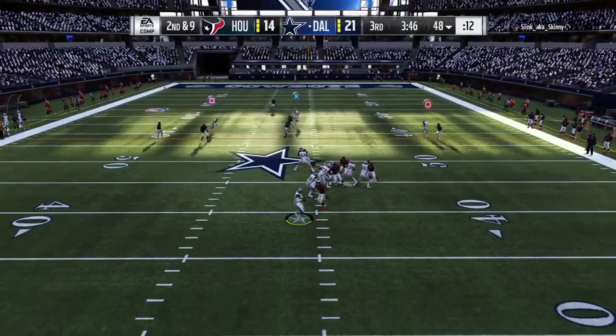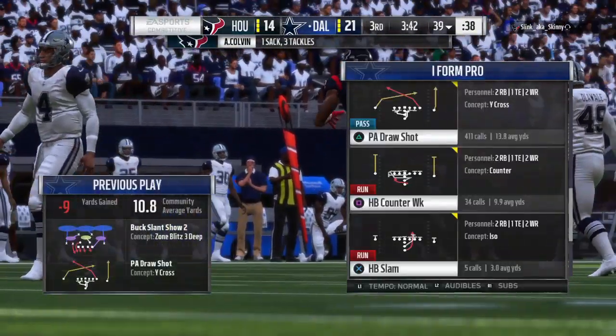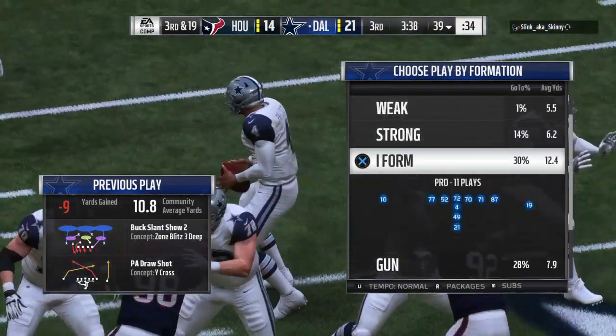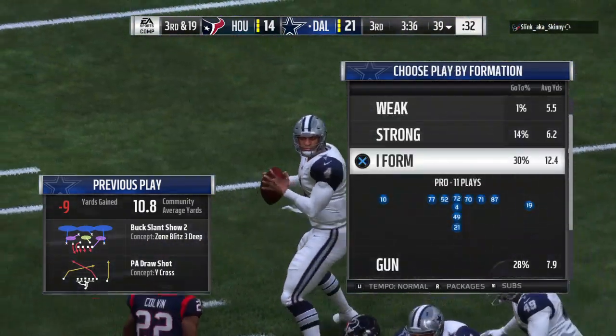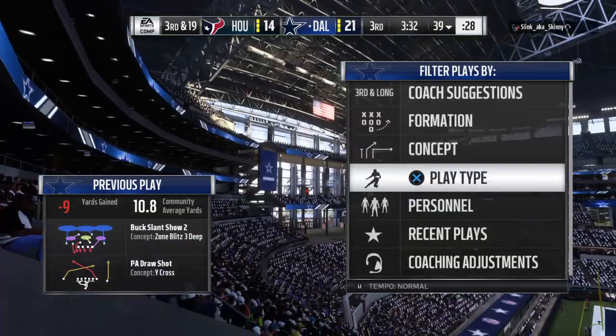Prescott now on second down. Blitz coming, and down he goes. Sometimes I watch games and wonder why they use play fakes on certain passing situations, because it's not going to fool anyone. I don't know if that was the case here, but the end result was the same. No one fooled. The quarterback was hit.